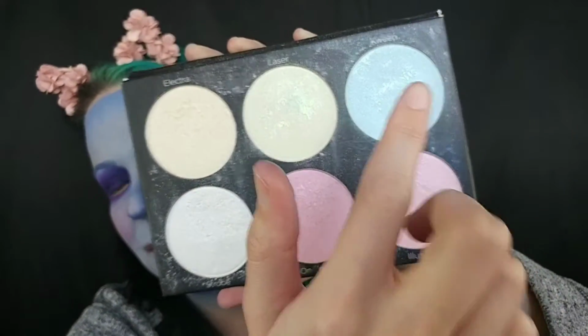So I realized I forgot to do my highlights. So I'm going to go into the BH Cosmetics Blacklight Highlight Palette, and I'm taking the shade Queen, which is the blue shade. And I'm going to use that to highlight my face. Using my Wet n Wild Unicorn Highlighting Brush, I'm just going to dip into that.